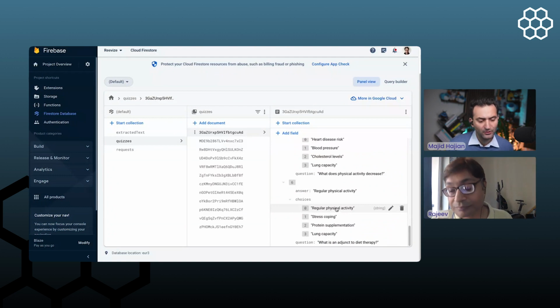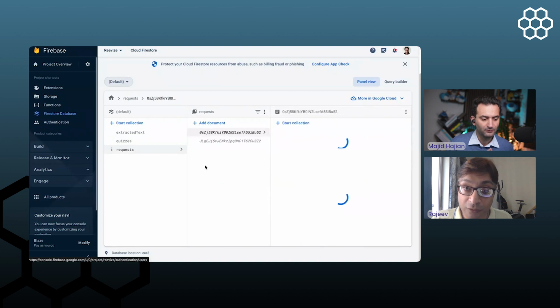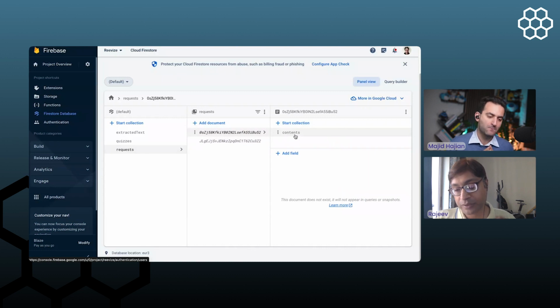But this part, how did you do this part? Is it done again by extensions or something in the front end? How do you manage to create this document for quiz? In the front end, I'm just listening for the response field, which we saw, right? Then that response field, I am parsing, extracting whatever I need from there, and I am just writing to the quizzes collection from the front end itself. Interesting. Okay, so as you said, there is no backend, no extra code has been written, right? It's just extensions and your front end code. Exactly.